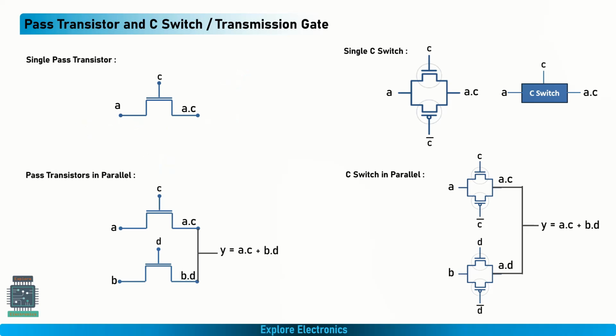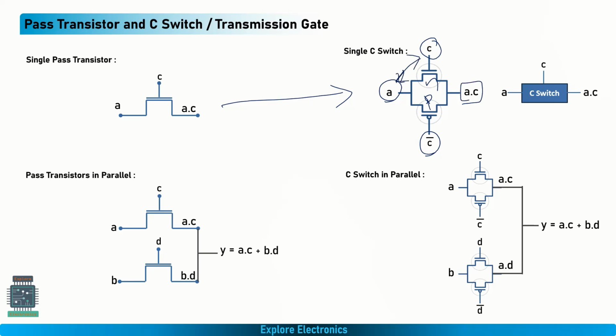If you have a single transistor like this, this will be a pass transistor. Since we have a disadvantage of passing full 1 in N transistor, passing full 0 in P transistor, we need to combine those two. This is the N transistor and this is the P transistor combined, and we will be calling it a complementary switch. In this case, again, if we take the same example, we will be passing the value A, and we'll be giving the control input as C to the N transistor, and we'll be giving C bar as a control input to the P transistor.